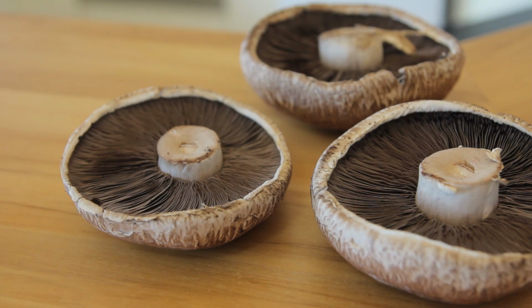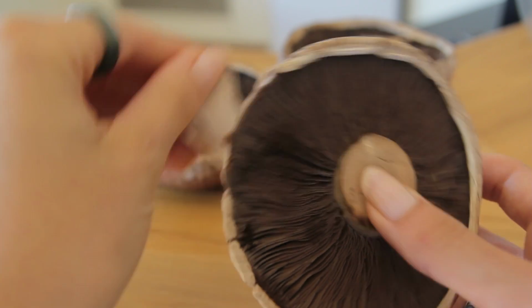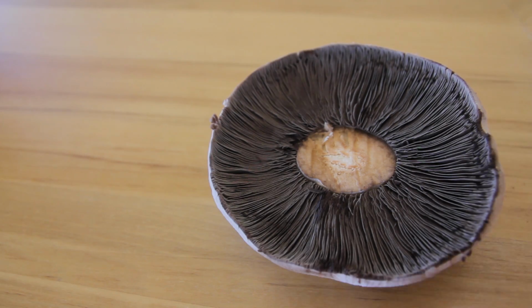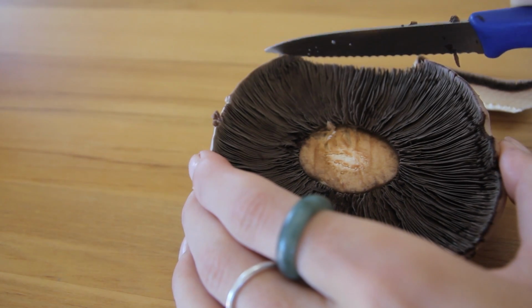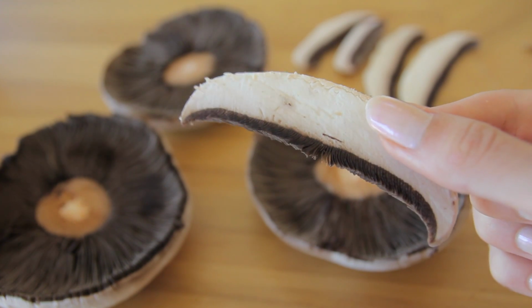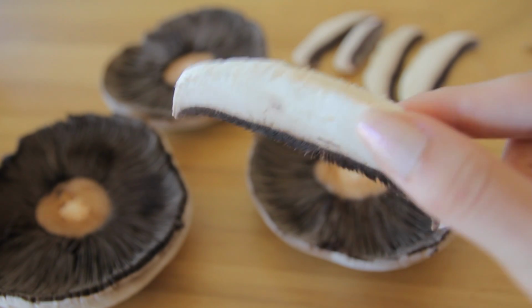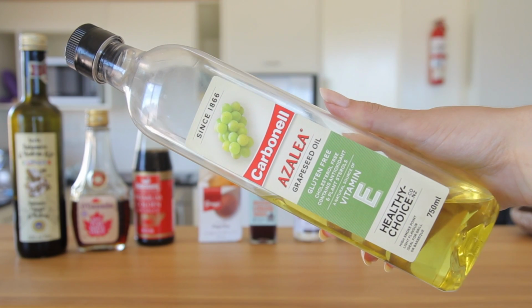So for this, I'm using 3 medium-sized portobello mushrooms, and I'm just peeling the skins off them. Then I'm taking a sharp knife and I'm cutting thin slices, not too thin, about 5 or 6 millimeters thick, about this thick as I'm showing you here. If you cut them too thin, they will just turn into a crisp rather than maintaining that chewy texture. Then once I've sliced up all the mushrooms, I am going on to making the marinade.